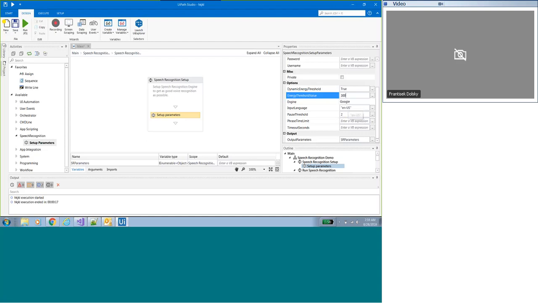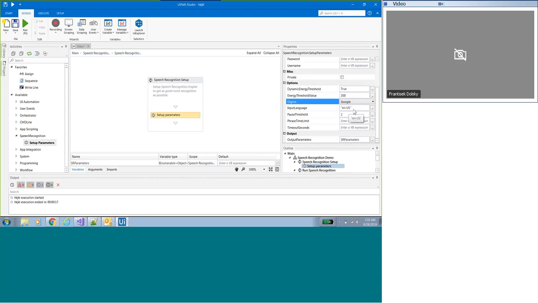Then the engine, we will use Google. There are these engines, but as I don't have permission for the others, I will use just this one. All these engines are documented on GitHub, so feel free to see that.